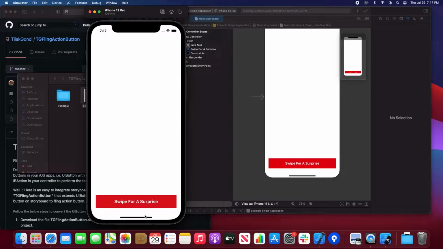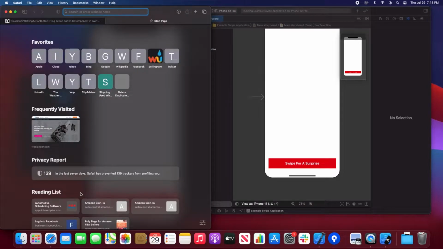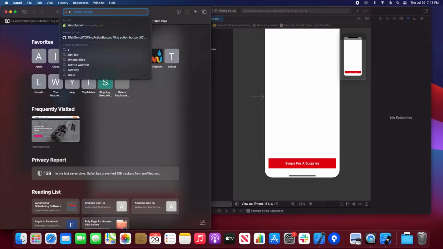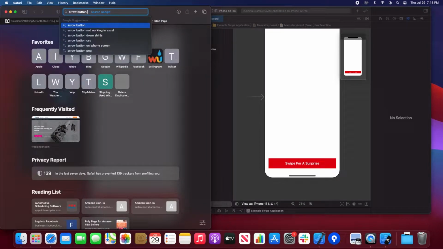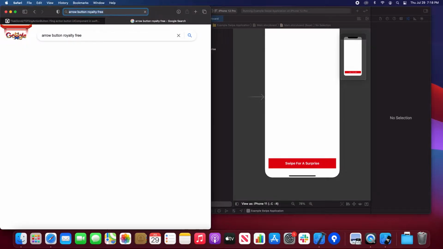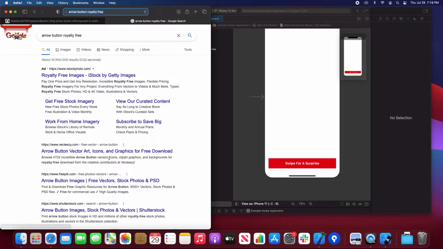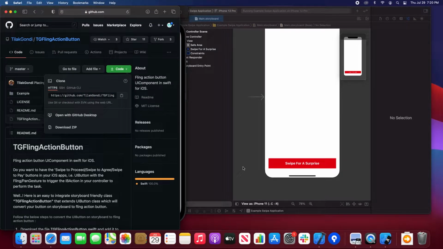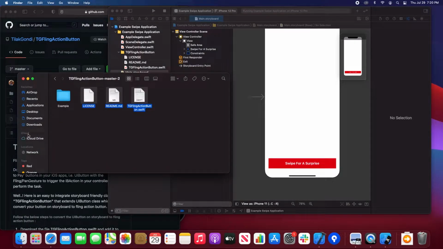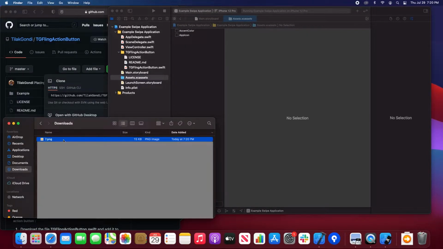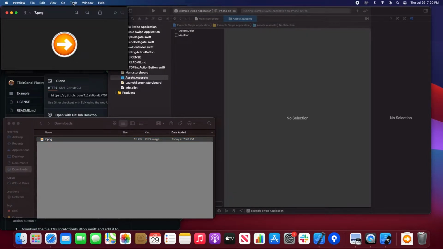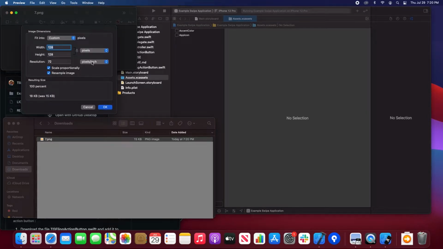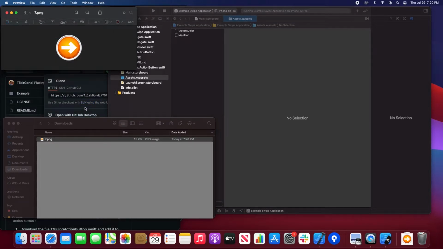Now we're going to need a new button actually. So let's cheat. Let's go ahead and find a swipe button that we want to copy. Arrow button, royalty free. Let's see if we can find anything. Right arrow. So that was our first requirement for our project. Need an arrow. Let's go to our downloads. Let's resize this. We don't want it to be too big. Tools, adjust size. Okay, 128. That's actually really good. So what we're going to do is copy this.